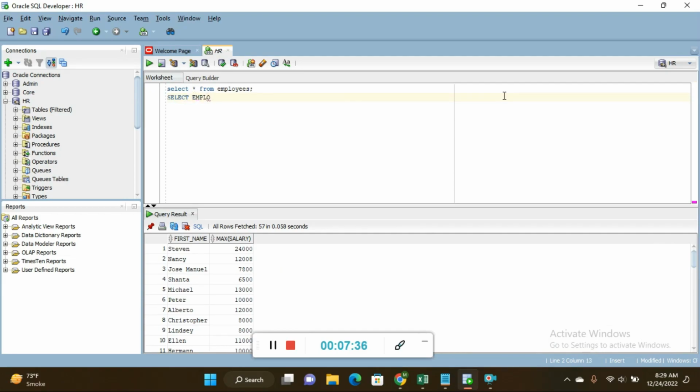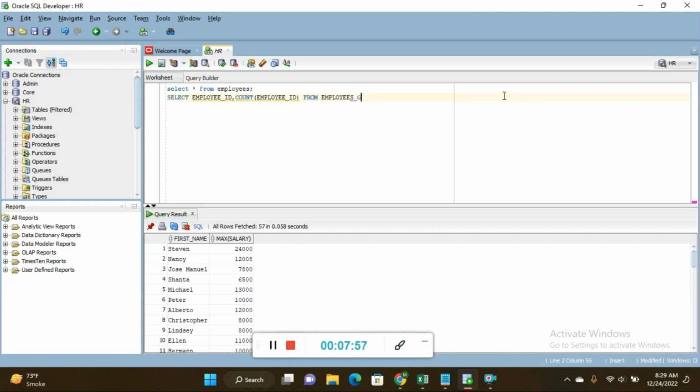SELECT employee_id, COUNT(employee_id) FROM employees.